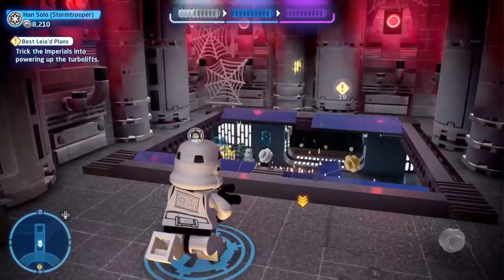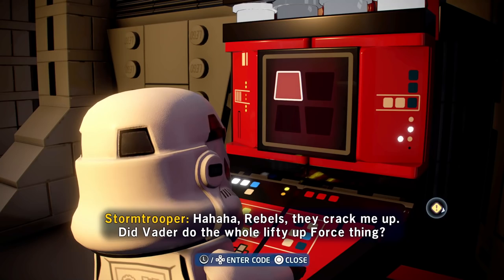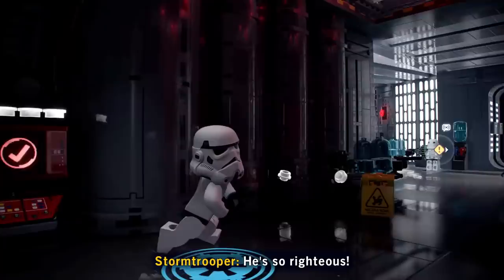So Vader was all like, okay, so I was like, ooh, we're on a diplomatic mission. Down left, up left. Got it. Did Vader do the whole Lindy up force thing? Yeah. He's so righteous. Keep searching.